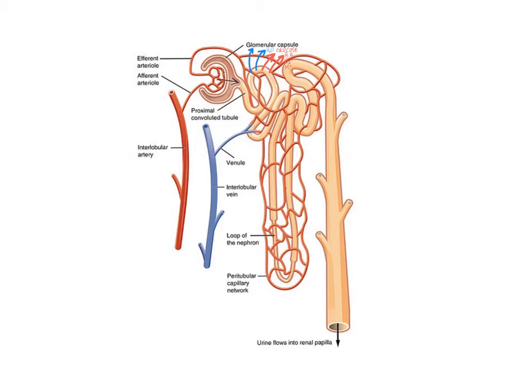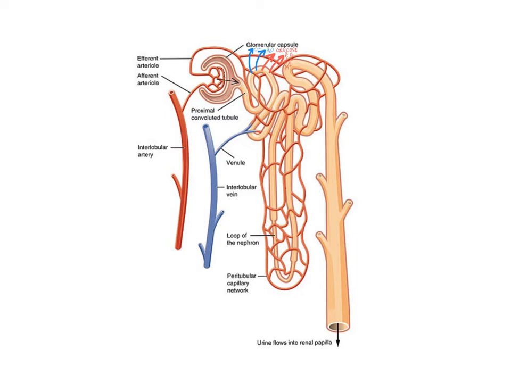The other thing that comes out passively are stuff like chlorine ions. And the reason why, if you look at what else is being pulled out, we saw that sodium and potassium ions, which are positive cations, are going to attract and encourage the passive release of chlorine ions outside of the nephron as well. So these guys will come out, chlorine ions, for example.